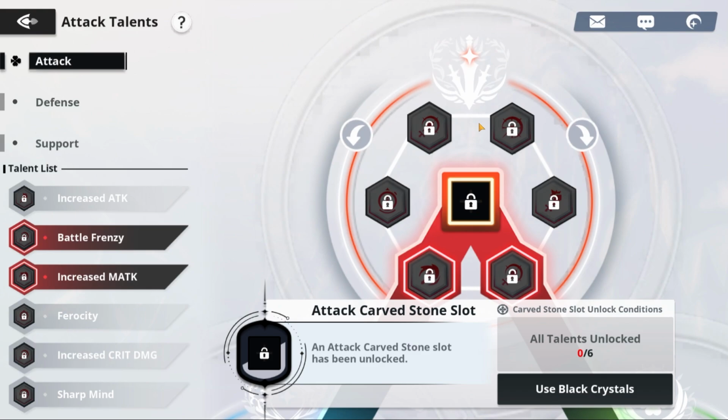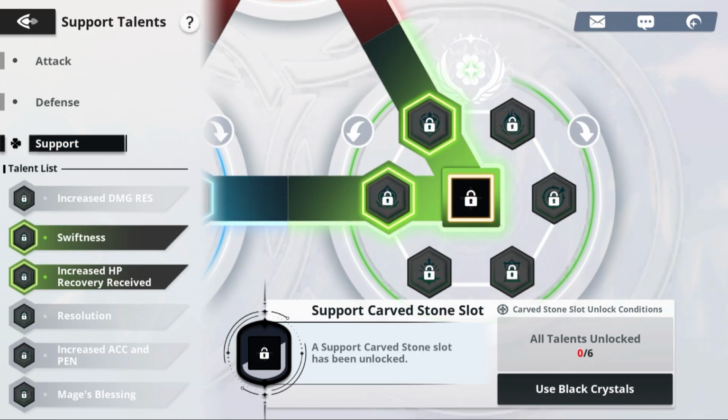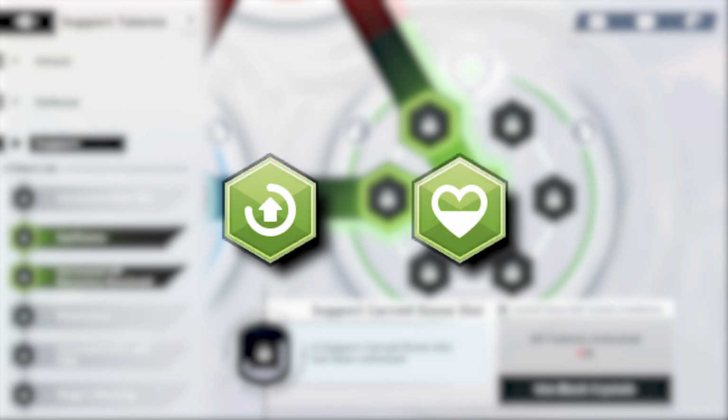So for carve stones, again, for the attack ones, it really doesn't matter, just take the one with attack and magic attack, it's completely fine. The defense one, you're going to want the flat defense, because it's going to give you the most survivability and also the most CC as well, I believe. And then for the support stones, it's either between HP or speed, depending on which one you'd prefer the most.